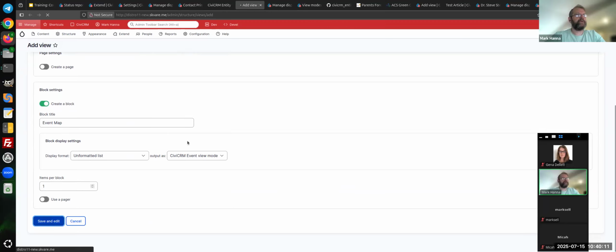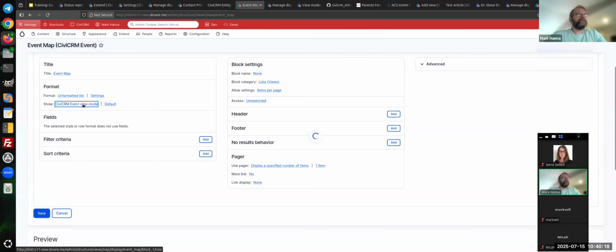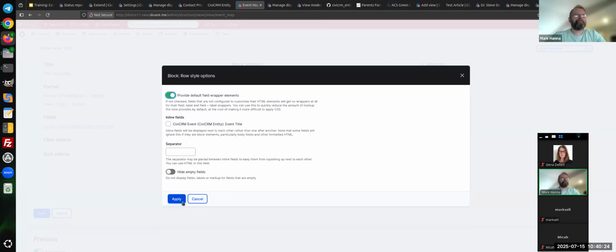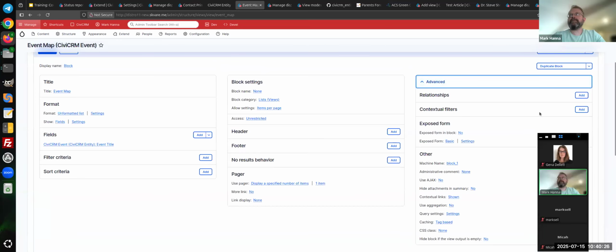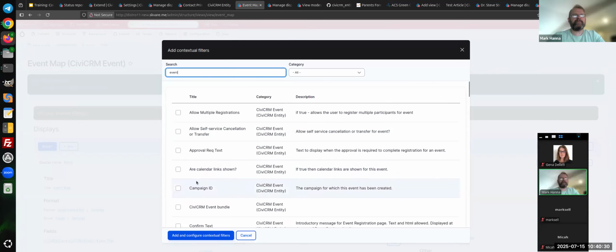And I want to show fields. First thing I need is my contextual filter. This time is the event ID.